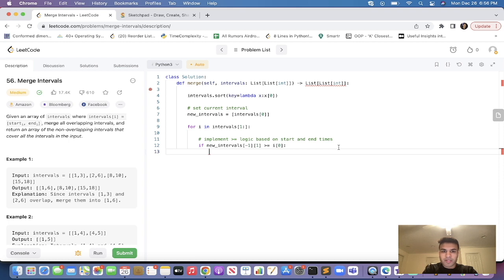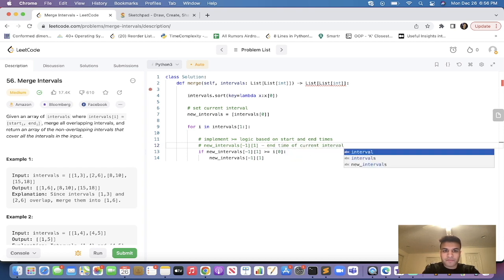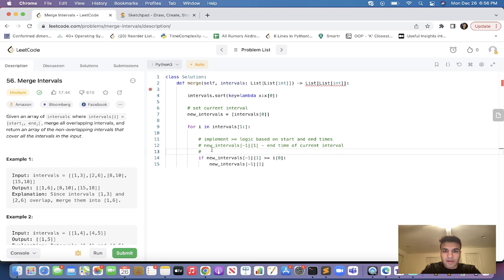If that's the case, then what we're going to do is we're going to take new intervals, and we're going to take the last element of it, and the end time. So basically this is the end time of the current interval, and what I and 0 is, this is the start time of the next interval.